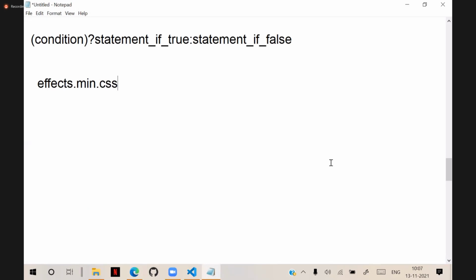This min.css, don't think that min is an extension. Min is not an extension, it is also part of the name only. That means it is also a CSS file. Min is just to tell us that it is compressed. So both are CSS files only. So it will give you like this.